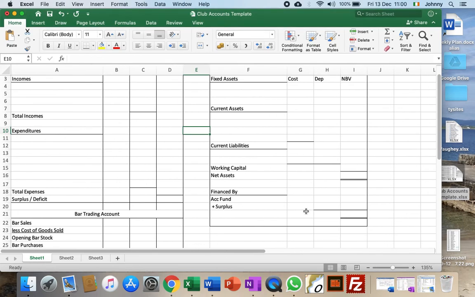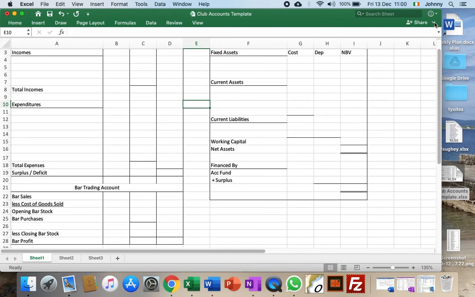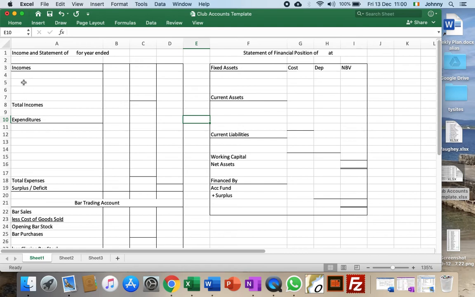Here, called club accounts, which are similar to the trading profit and loss accounts that we did before. If we just go through the layout of it, when we did our trading profit and loss, we had two main documents. We had a trading profit and loss, which we think of as this document here, which would have started off with sales, opening stock, cost of sales, etc., and then expenses, less expenses. Then we had a thing called a balance sheet. We had fixed assets, current liabilities, and financed by.